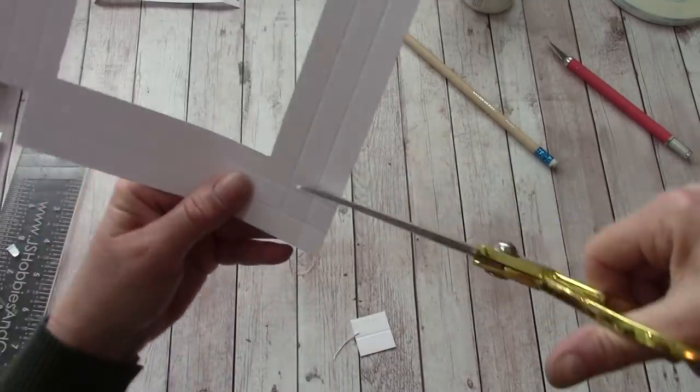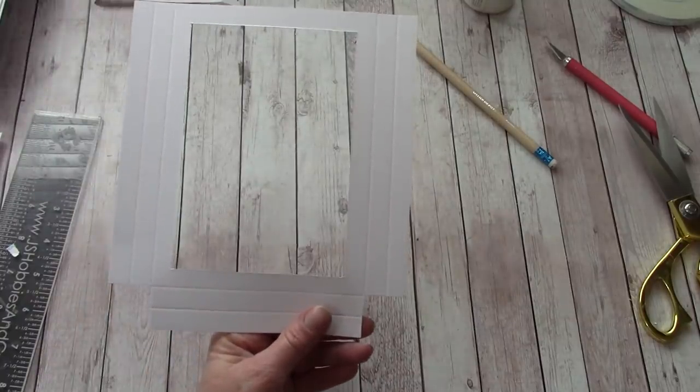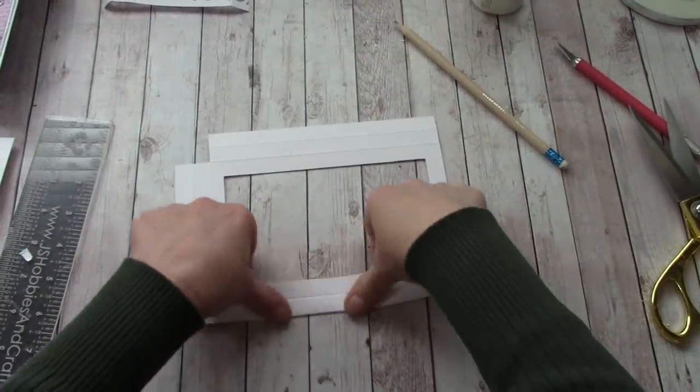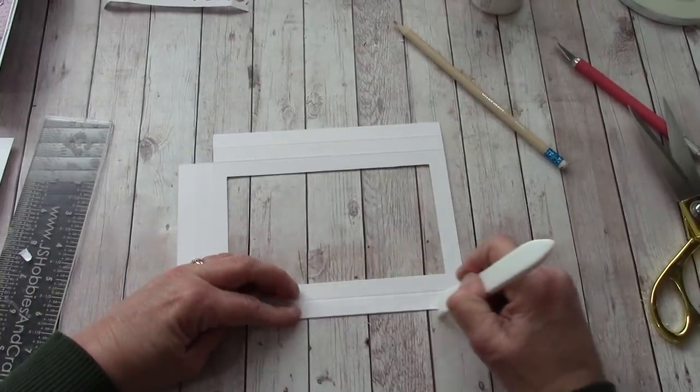And then we will cut across. Okay, we do not need these little guys. Let's fold on those score lines. And you'll want to use your tool to get a crease there.